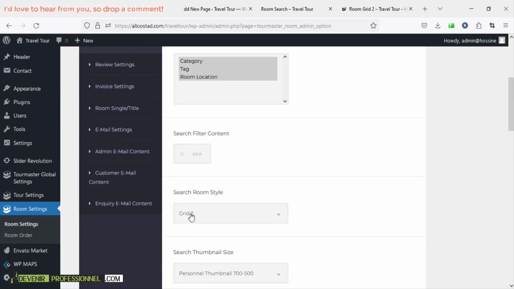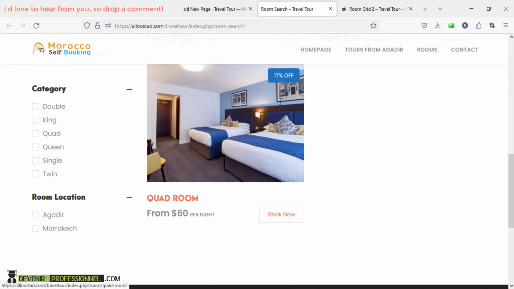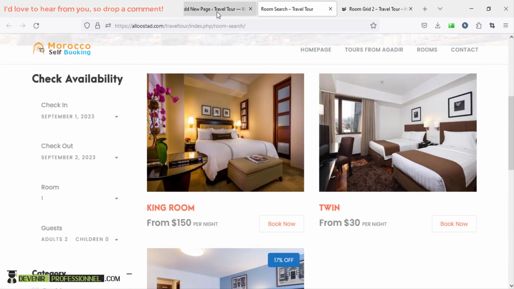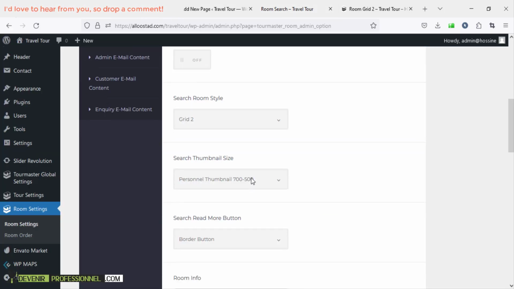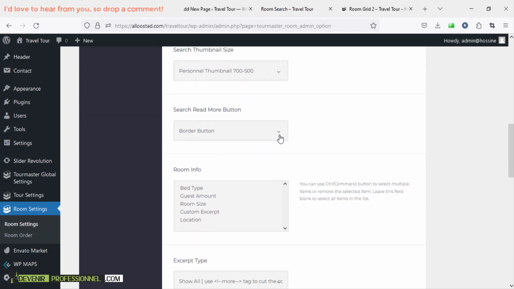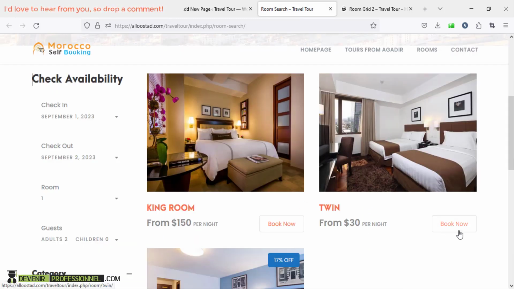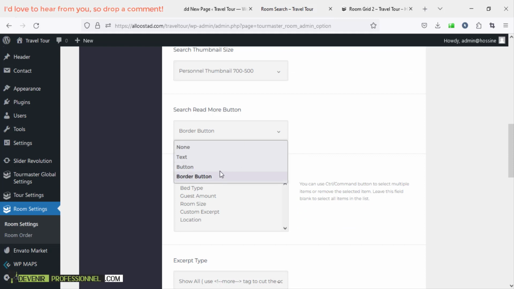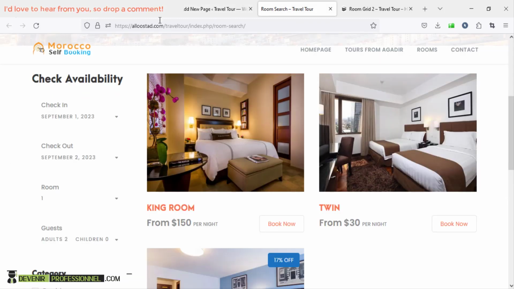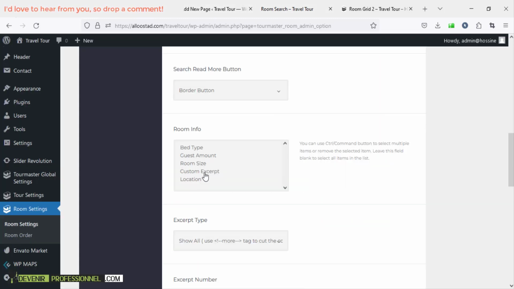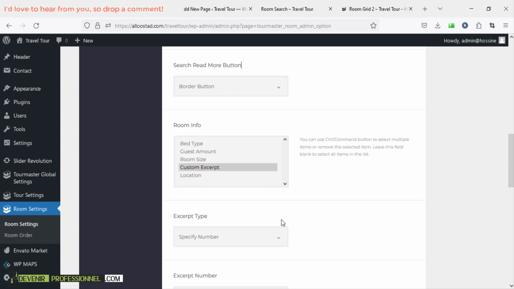Here we have two grids, one, two. The size of the image, border button here, so you can change it to anything that you want. You can also display the information that you want here. For example, I will display only this. Then I click on specific number.